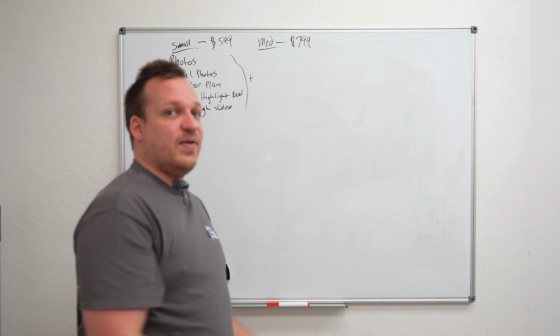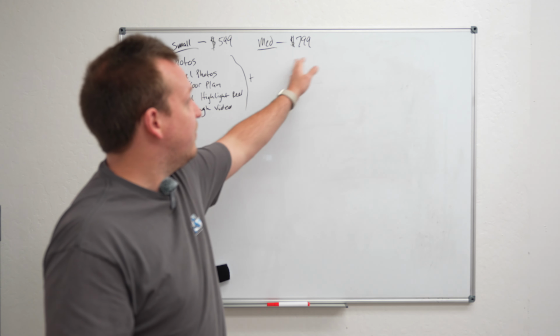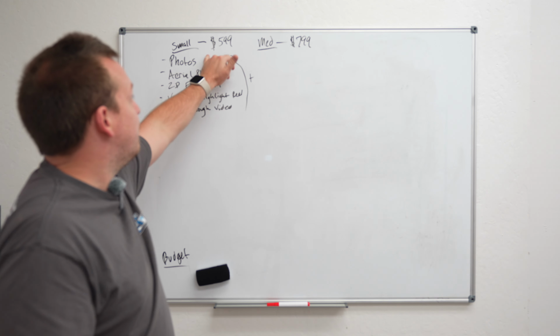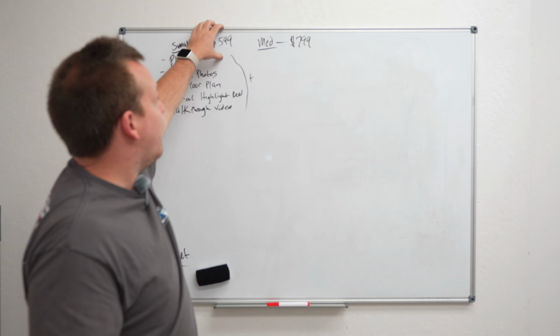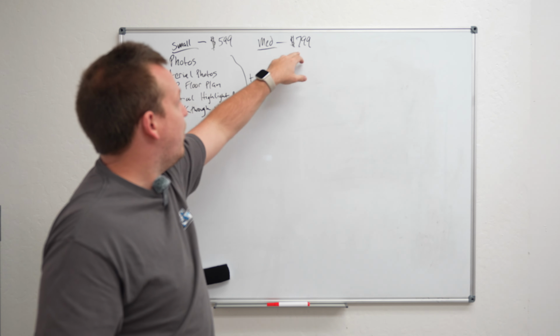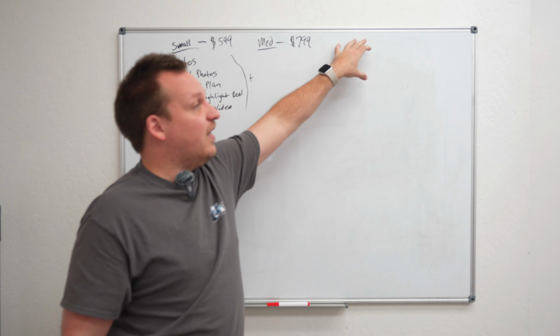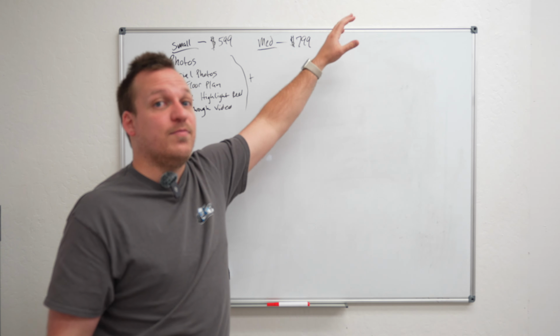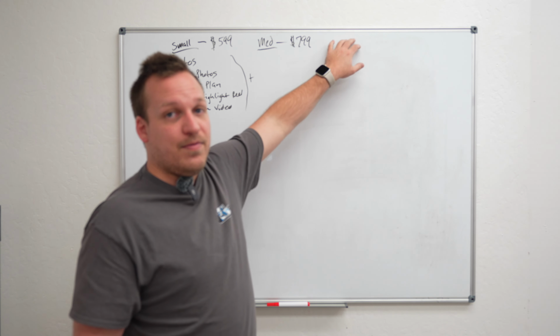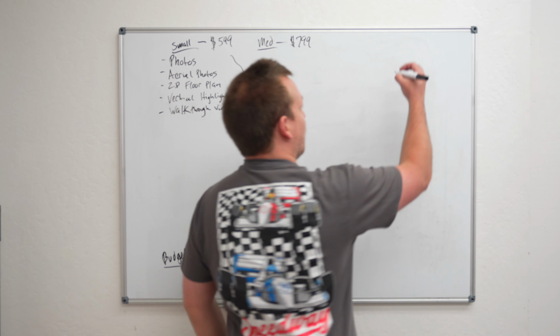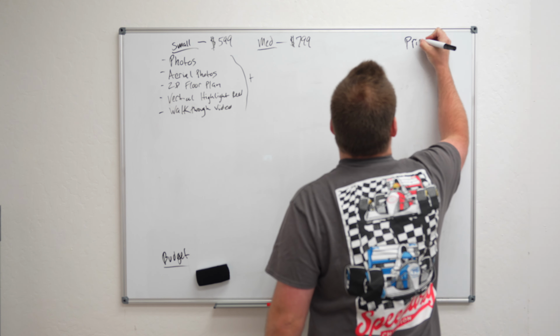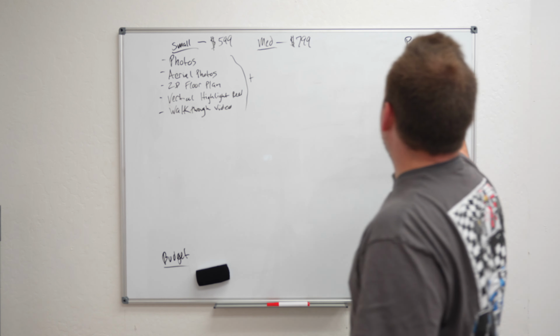So you get the large because it has the best value, because it's the smallest jump up. Really, it's $3 more than the small, but because you have a logical progression, $200 more for the medium bundle, and then only $100 more for the large bundle, which comes with a lot of services, that's the one that people are gonna gravitate towards. And then you have your fourth bundle, which is your price anchor. And we'll go over that in just a second.